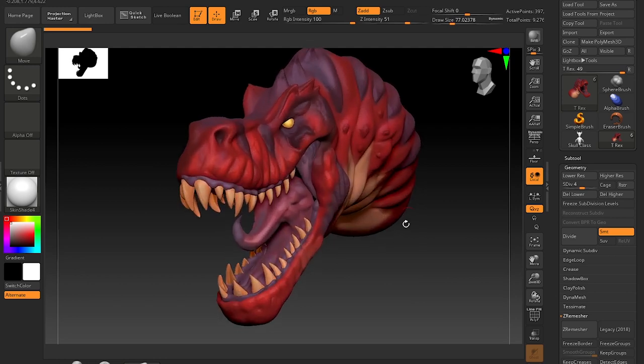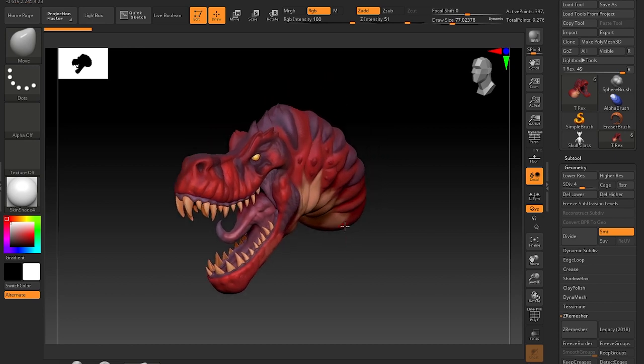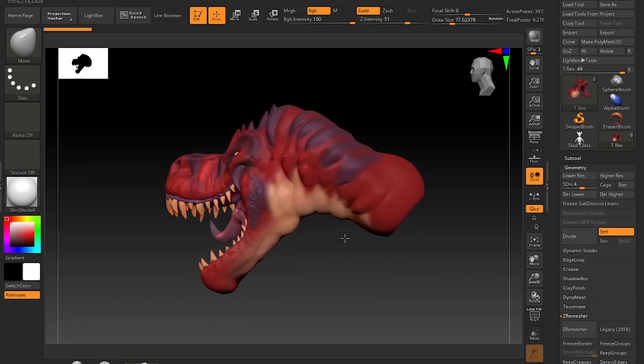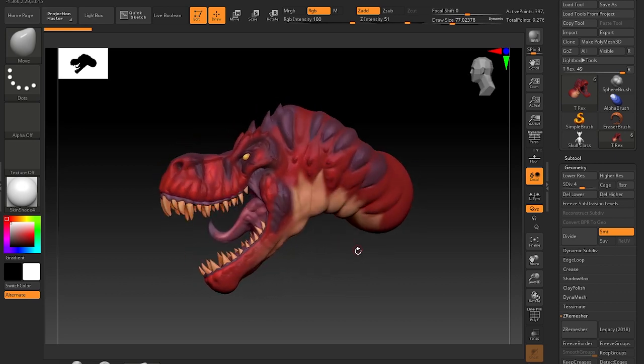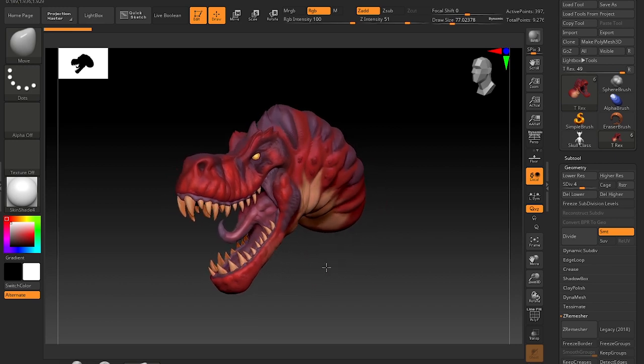I will of course divide this T-Rex into several parts in order for the beginner to get the grasp of things. And I would be using Dynamesh to block out. I will be using multiple primitives to block out the shape. Then I would Dynamesh it. Then later I would ZRemesh it and give it several subdivision levels. And for that I would be using my own UI and my own hotkeys.